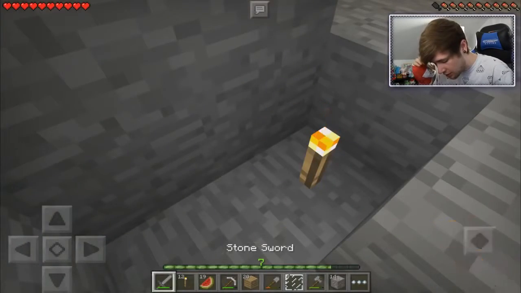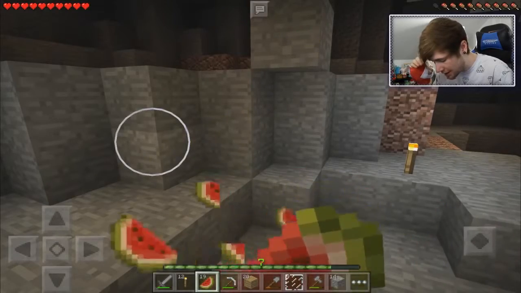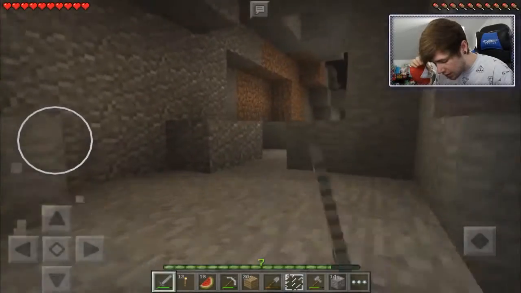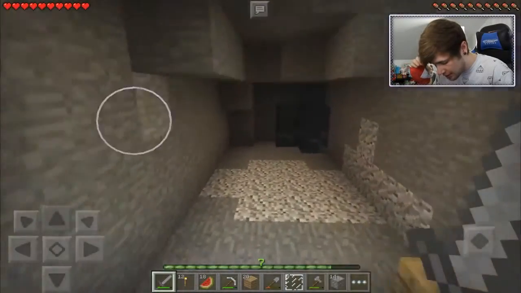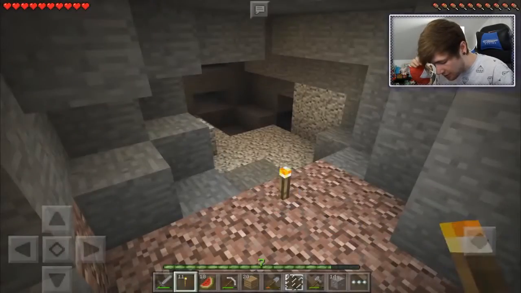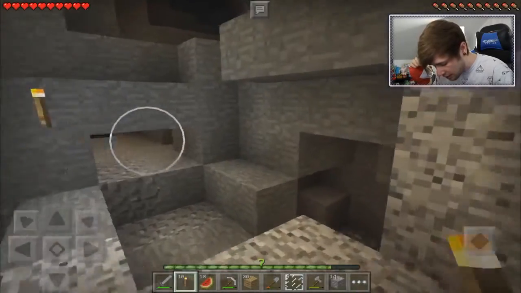Let me just put a torch down here so nothing spawns in this light level. Right, let's munch on some melons and think about our next course of action. So 14 iron is really good. I'm properly happy with that. But what I'm going to do is head down this way now and see if it goes deeper, because I need an easier way to go down deeper so that we can find diamonds and stuff.